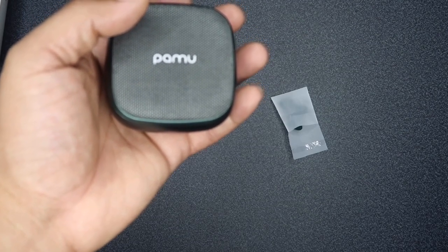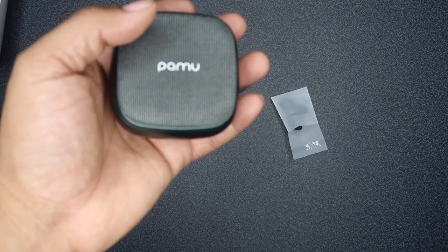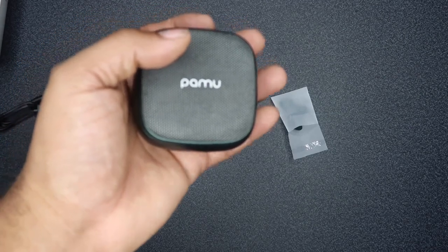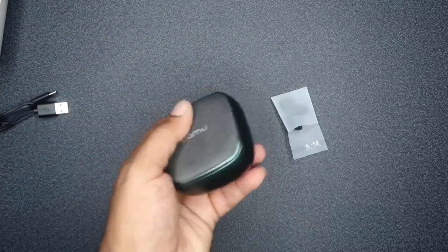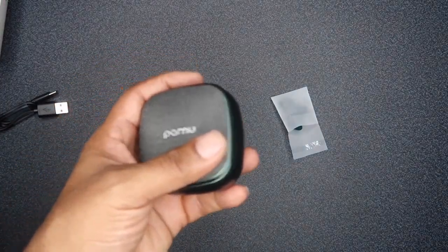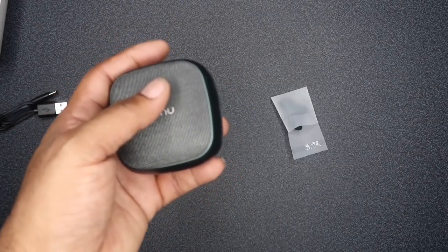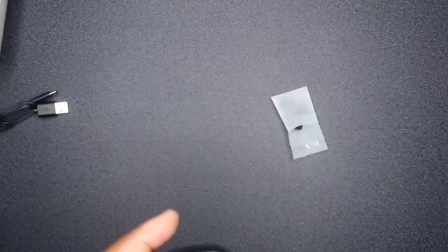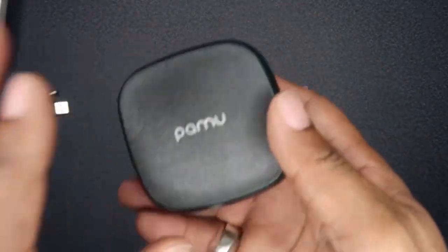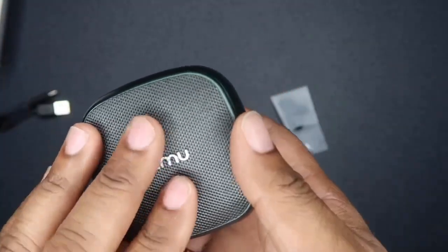As far as playtime, I got pretty good playtime on here. I didn't keep them on all day, but it was pretty decent playtime. But the feature that caught my eye about these bad boys is that the case doubles as a wireless charger. That's the biggest thing.